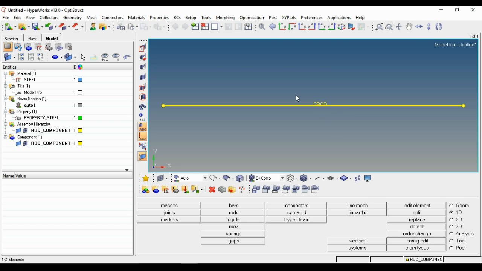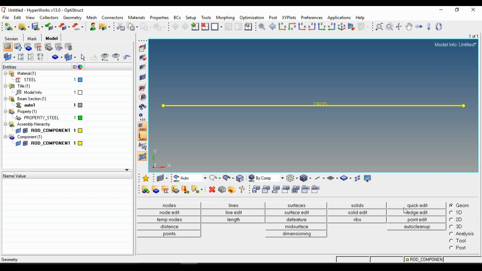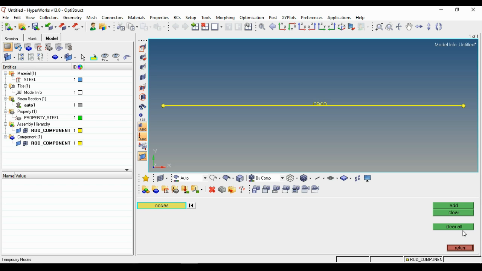So the next step is we should delete these nodes. In order to delete these nodes, there are two options. One is go to geometry panel, temporary nodes. Say clear all. Nodes have been deleted. There is another option also.